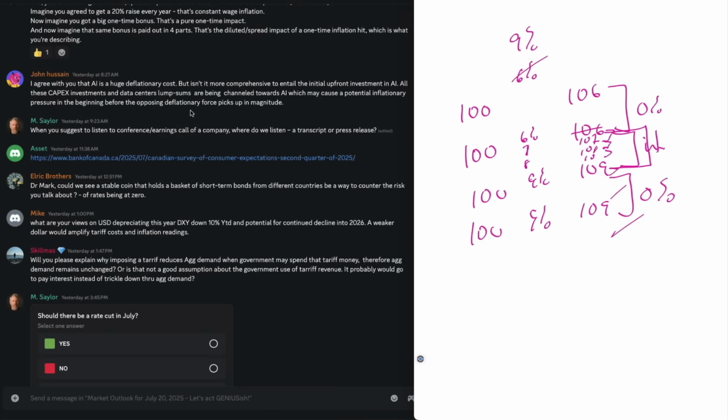So it pushes the square footage price of data centers up. How many of you are saying, God, you can't even buy data center space now with these guys? I mean, I'm not in the market for data center space at all. I'm not in the market for GPUs at all. Everything they're buying is so far upstream in the value chain. Consumers aren't buying GPUs, right? So it's not in the CPI. If it's anywhere, it's going to be in business investment. So it might show up in PPI somewhere.